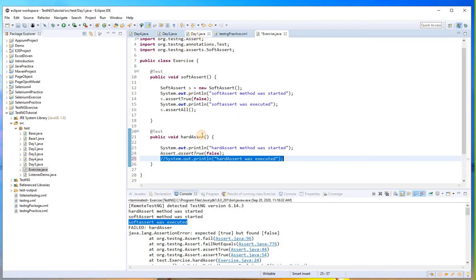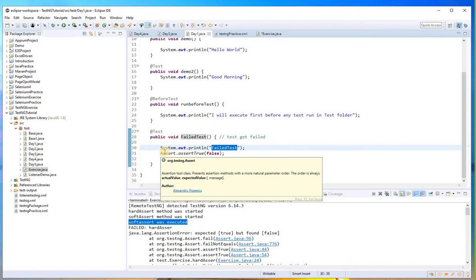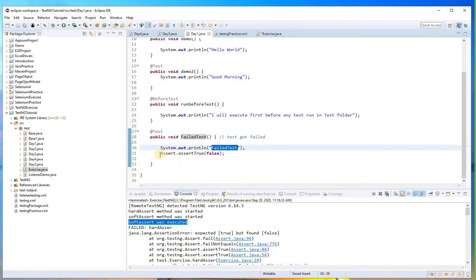Right, so if you go to day one now, you will understand this part. In day one, we had another method. I gave it the name fail test method, just so it makes sense by the name. I'm using this method just to do some assertion as a fail. So I did a print, and then I used the hard assert. That's the class of the hard assert dot assertTrue, and then I pass a false. So I intentionally made it fail so that I can see it's failed.